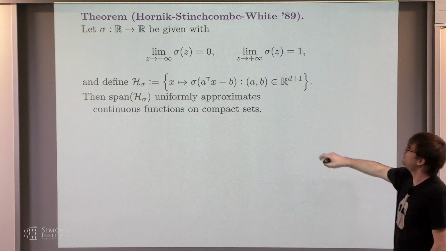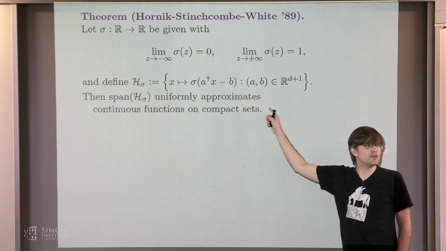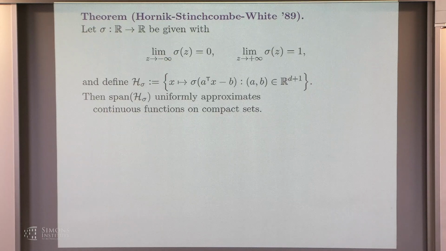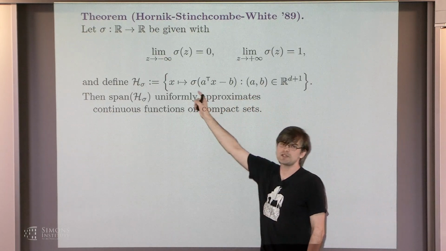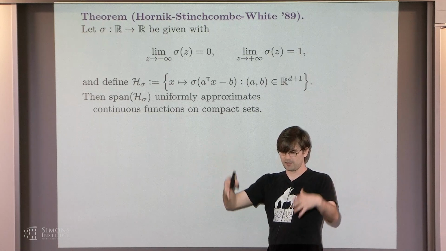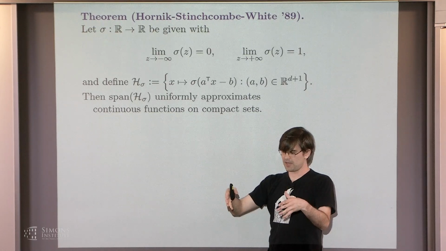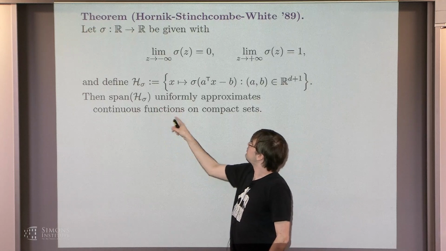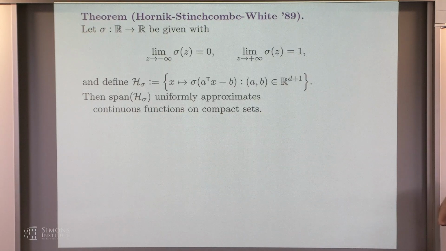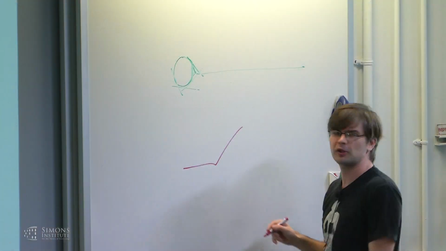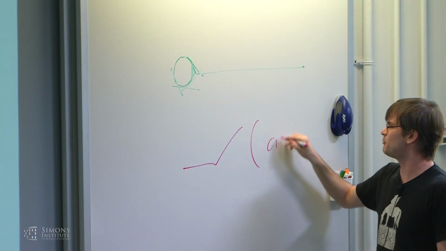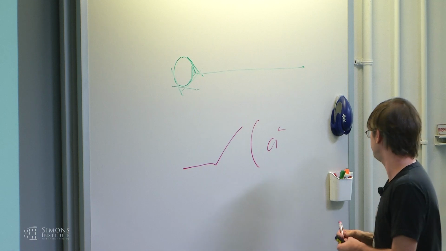And now I define the function class of single network nodes. If I look at linear combinations of these, which is what we're computing with affine, then the activation, then affine again, this thing uniformly approximates continuous functions on compact sets. And we know from the previous slide that we can just reduce it to that Stone-Weierstrass theorem. We just have to show that we're closed under products. So how do we do that? Because, I mean, I don't know about all of you, but if you ask me if these things are closed under products, if I can just multiply together some ReLUs, it sounds pretty weird.